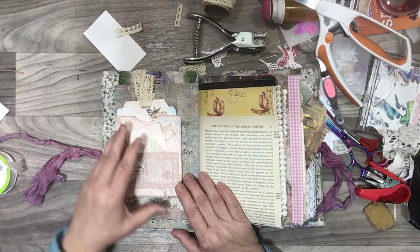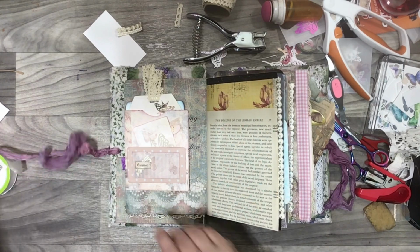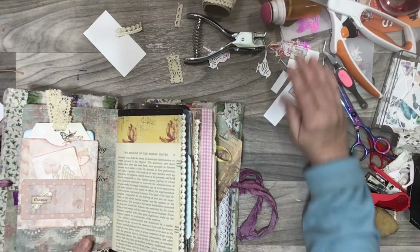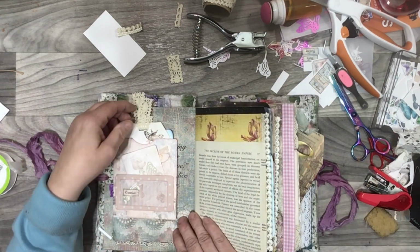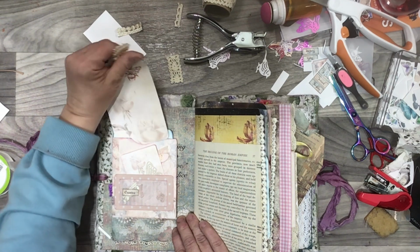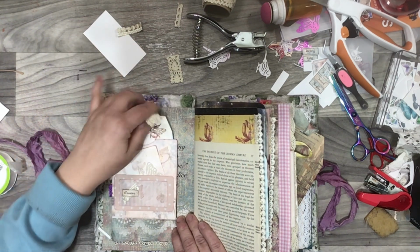I don't consider that eclectic. I mean, the walls in my house are eclectic. None of my decorations match anything. It's just, if I like it, it stays. But I do like... tonally.